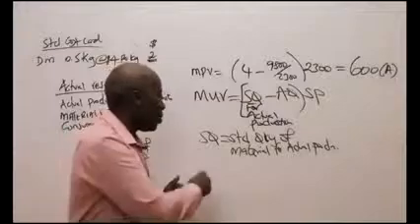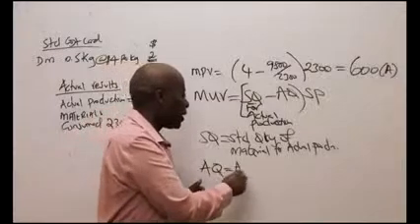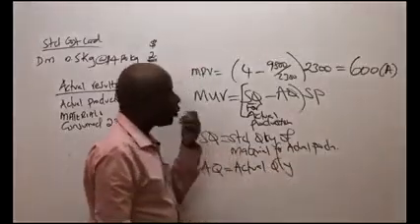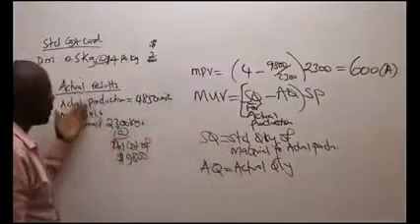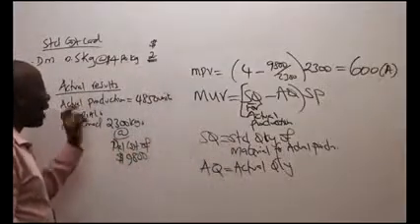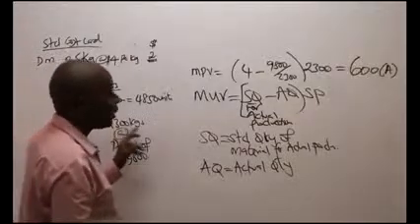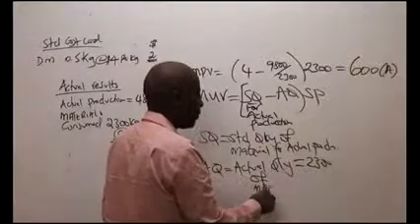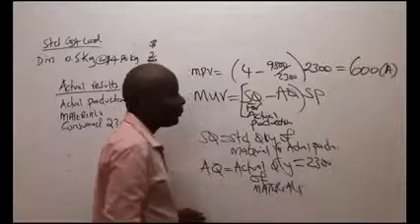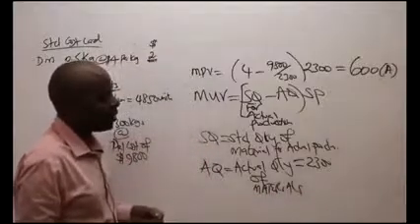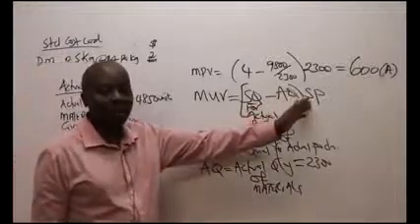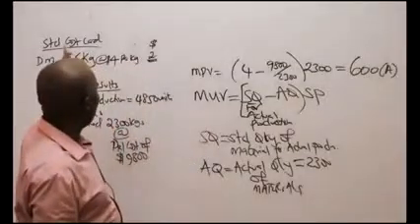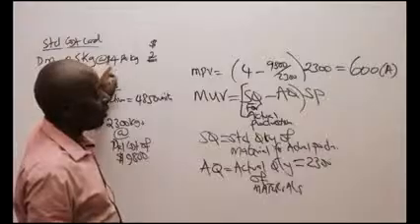So come to AQ. What does AQ stand for? This is actual quantity of materials. And the actual quantity of materials, you're the ones who gave me from this actual result, who told me that we actually purchased and consumed 2,300 kilograms. Sorry, don't confuse with production. Actual quantity of materials is 2,300. And then of course, SP: standard price per kilogram. And you guys gave me a figure of 4.